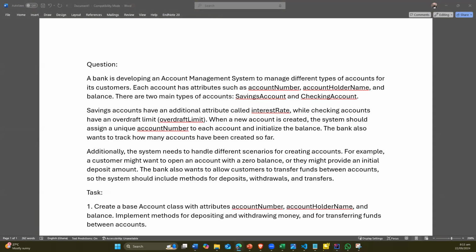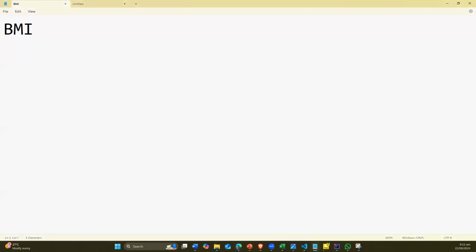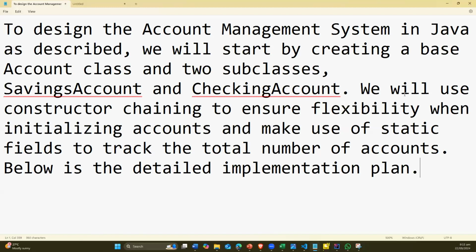The bank wants you to design an account management system for them. That is what the bank wants you to do. They want you to design an account management system for them.